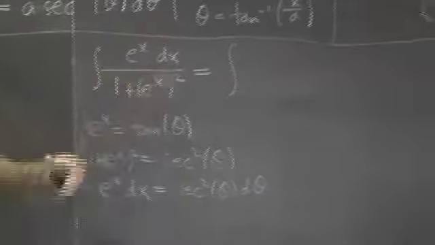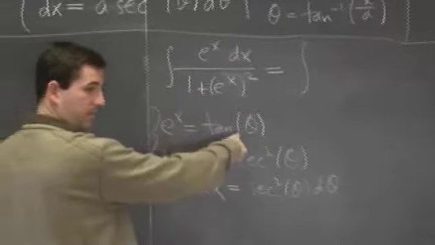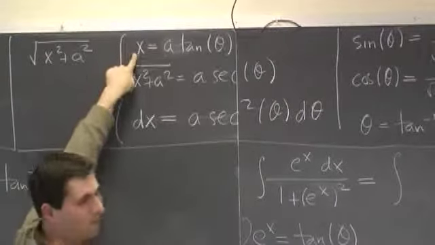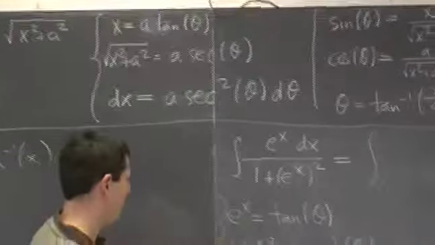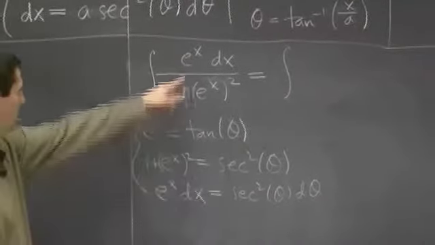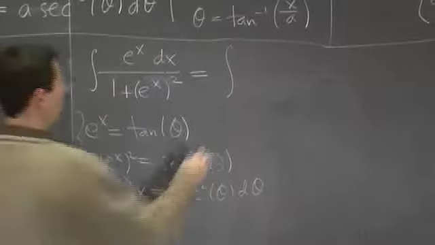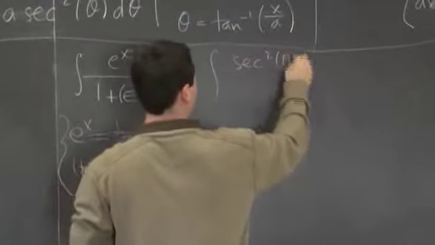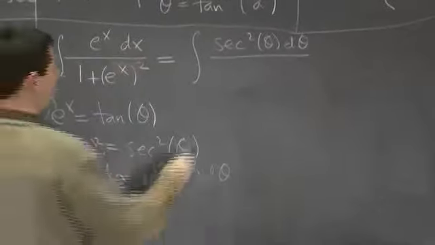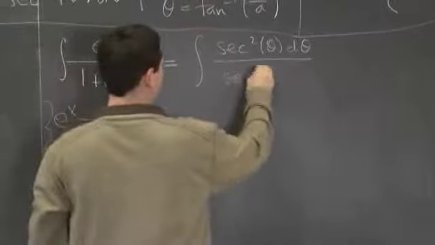All right, so we start with this equation, e to the x equals tangent of theta. If we take the derivative, remember before when we took the derivative, we used to get 1 times dx. That's why you're ending up with e to the x still. Things are a little more complicated. So e to the x dx is secant squared theta d theta, and 1 plus e to the x squared is secant squared. And we've ended up in the exact same place, which is what you should expect. We've just replaced the variable x with e to the x.